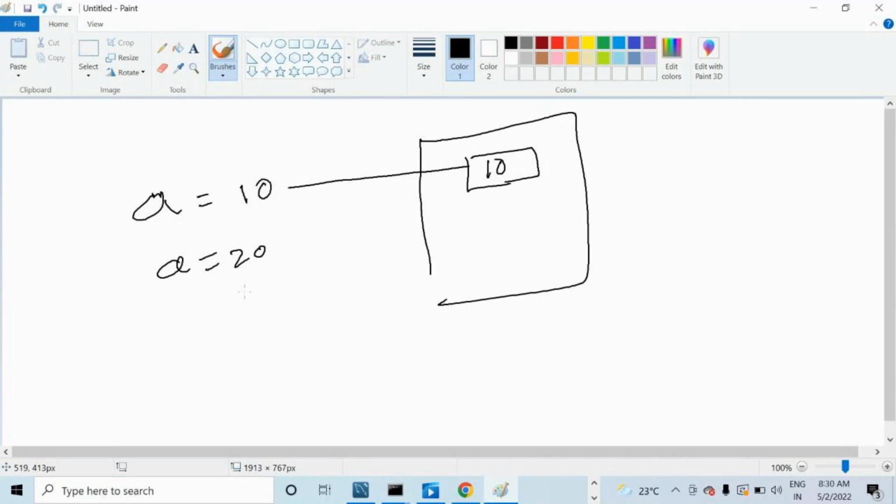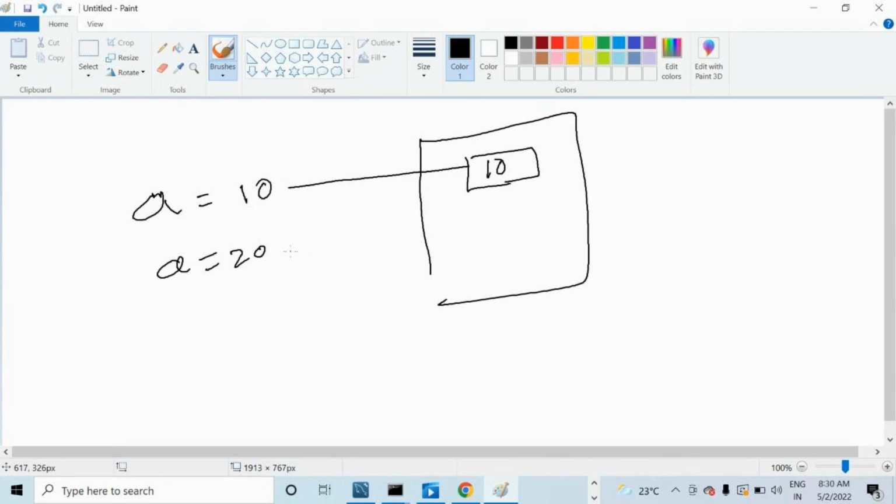Will it overwrite, or will it create a new object? It creates a new object, yes, that's what we are saying.